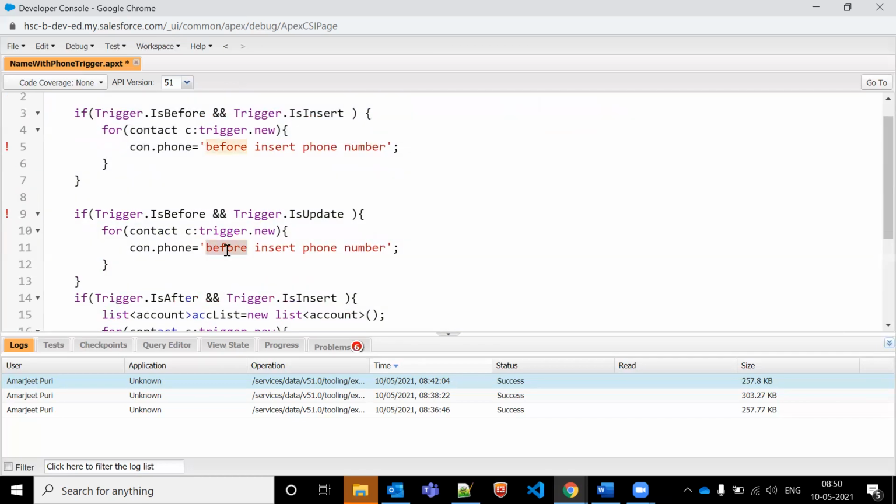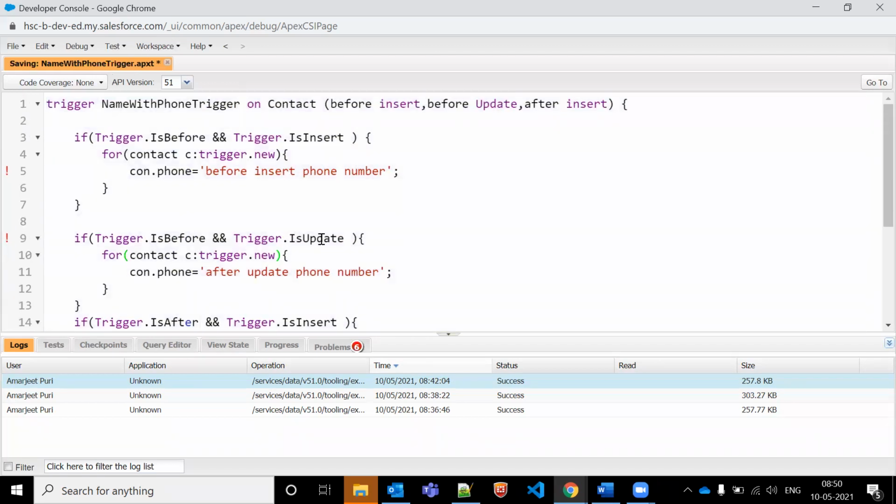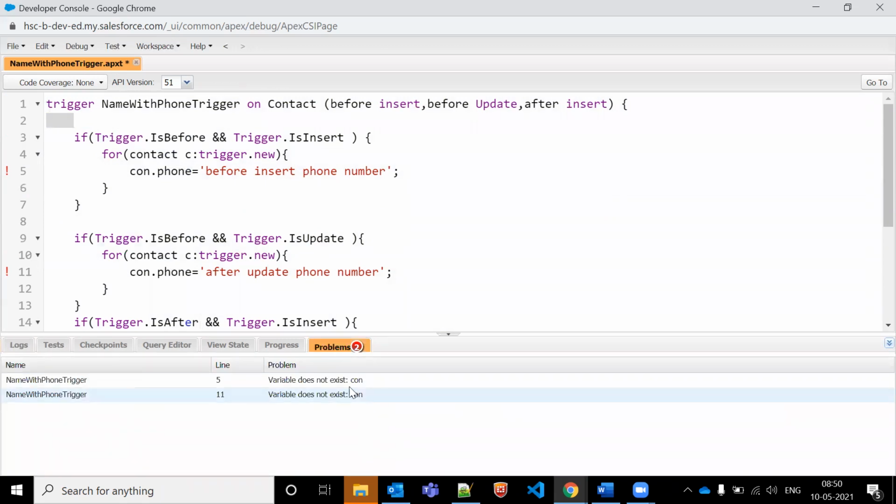Okay, so I can say here after update phone number. You are getting what I'm trying to do, right? It is in case of update, it is in case of insert and all. Okay, so what is it showing as the error? It's a C, not con. Oh, sorry.